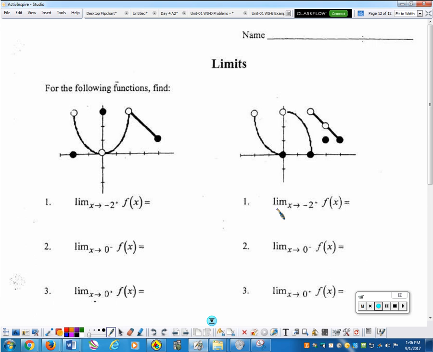I got this, another teacher was kind enough to let me use their worksheet. They designed it a long time ago when computers weren't quite as good at graphing. So you have to make one little mental adjustment to this graph. Think of this dot as being more like about this size. Okay? It's way too big. It just kind of obscures the fact that it's really supposed to be infinitesimally small. But you can't draw something infinitesimally small and still see it. So this is the best we can do as feeble human beings. Good? Same thing with the open circle.